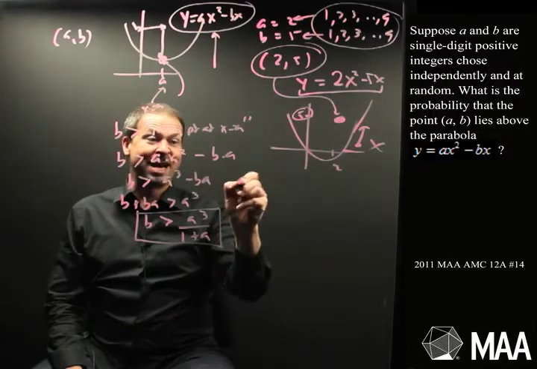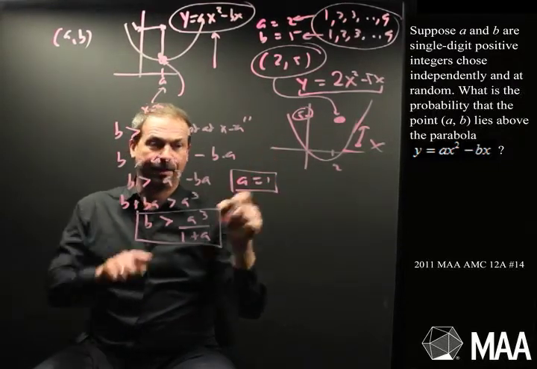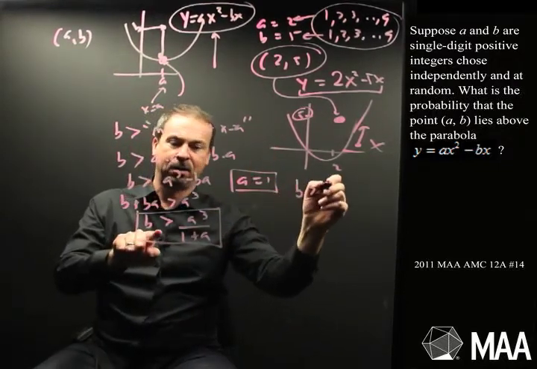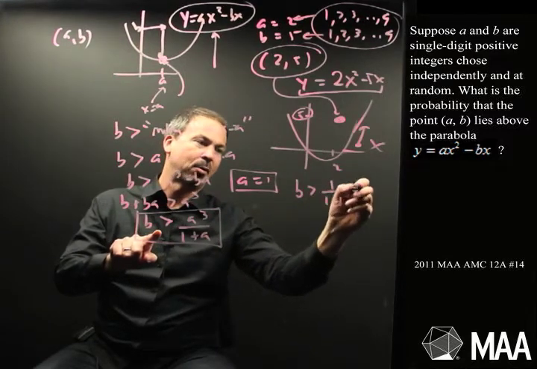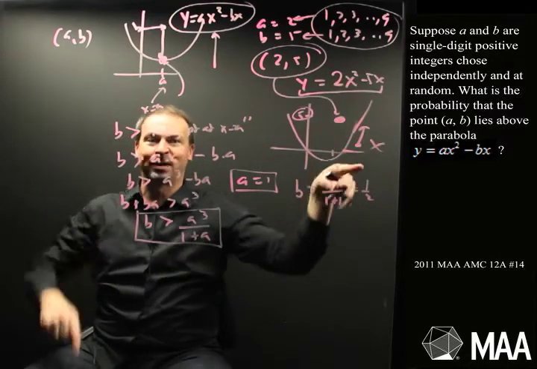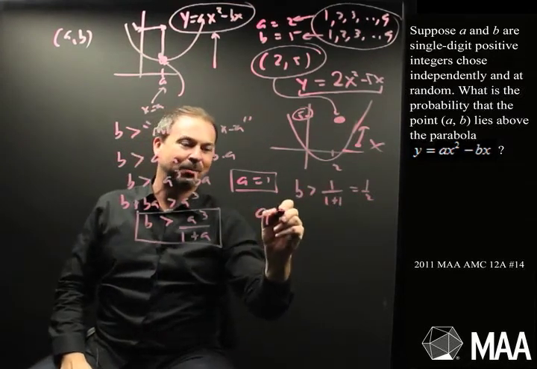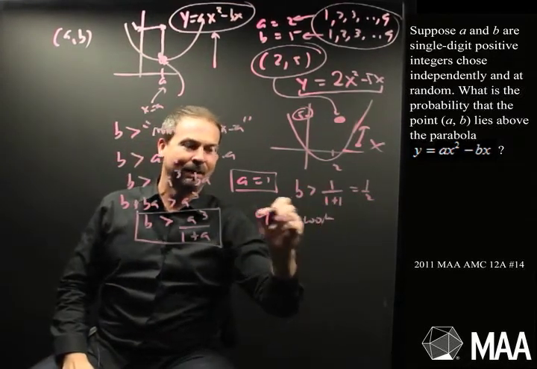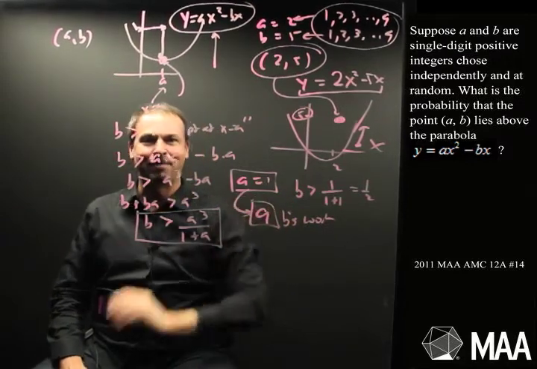Hmm. Well, let me just try it. Let me just try stuff. If a equals 1, I'm just trying it. This is saying I want b to be bigger than 1 cubed over 1 plus 1. I want b to be bigger than a half. It'll always be the case. b could be 1, 2, 3, 4, 7, 8, 9. They'll always work. So there are 9 values of b that work. 9 b's work. Alright, for the case a equals 1, 9 b's work.